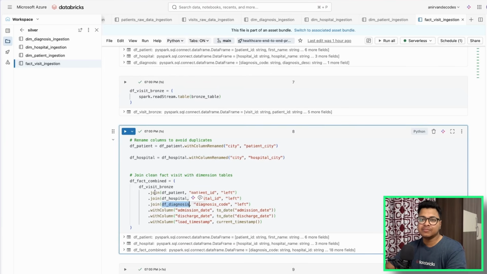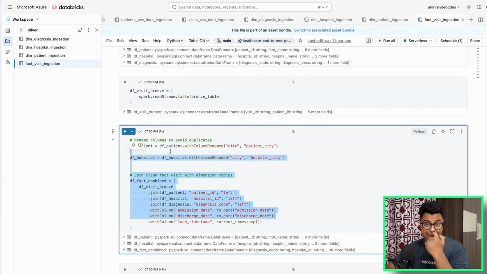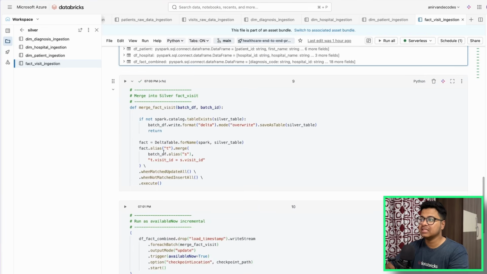While reporting, you don't want to do a lot of joining between dimension and fact data to get your result. So this step is to get a wide table with all the columns in place so that reporting is easy.